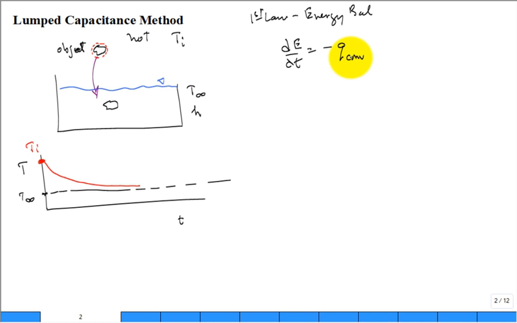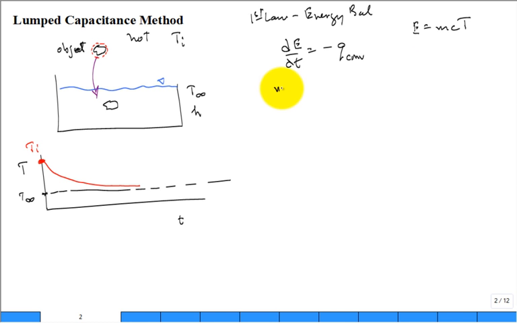I know that it's out by convection, so I'm going to represent a rate of heat transfer, positive convection, and make that minus sign apparent right in that equation. Okay. So how is the energy stored in the system? The mass, specific heat, the temperature. So when I take the time derivative, the mass of the object doesn't change, the specific heat doesn't change, it's just the temperature that changes.